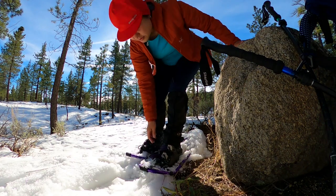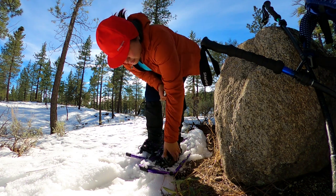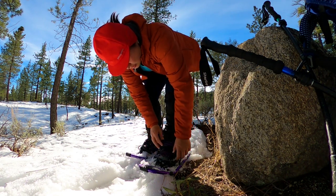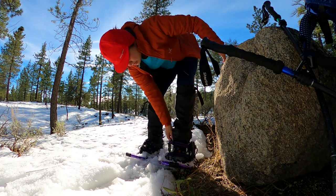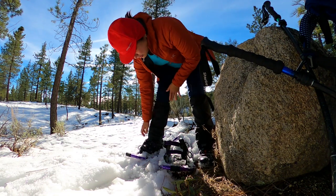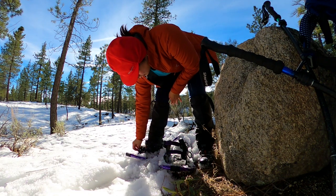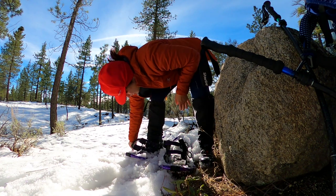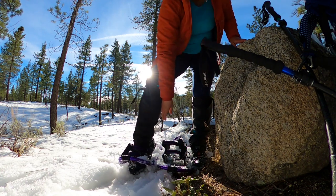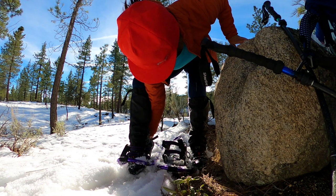Now to take off the snowshoes finally. Oh, I'd be happy to take them off. I enjoy snowshoeing, but after like a solid 5 hours of it, I'm happy to take them off. I like my easy pull on and offs, thanks to Yukon Charlie's.